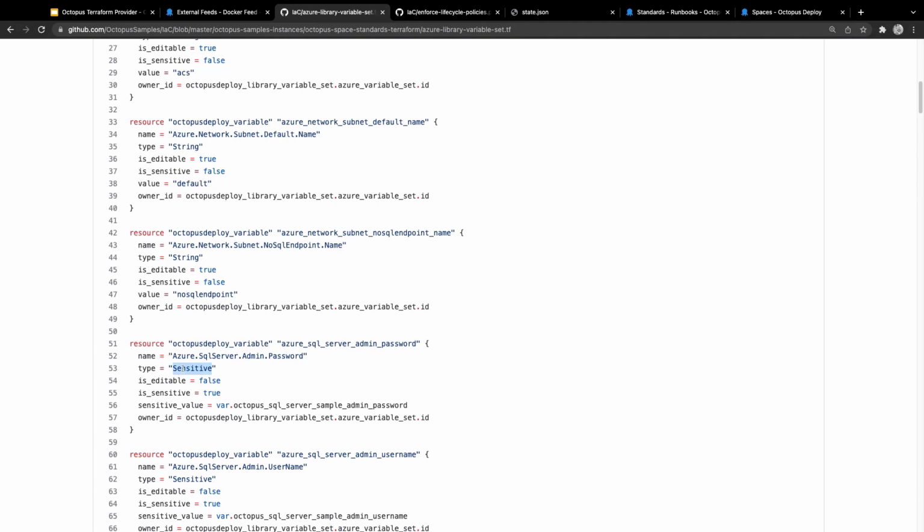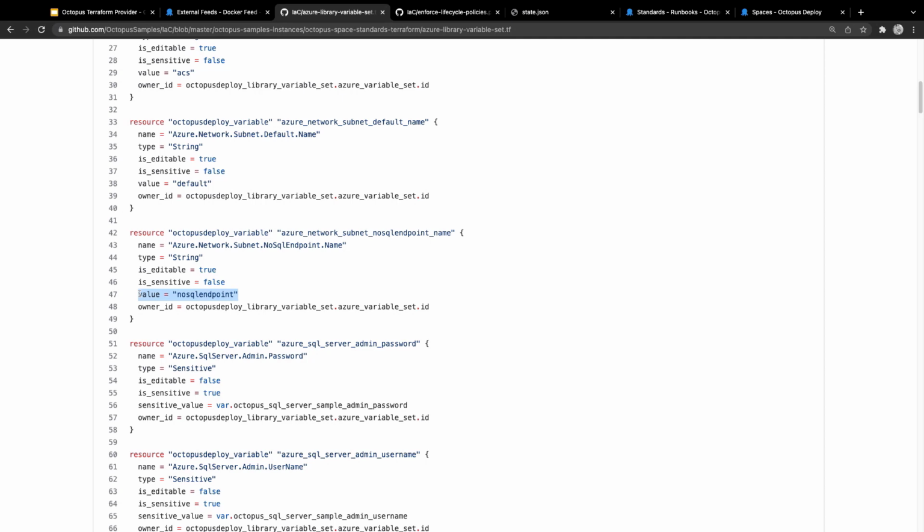And then in our own provider, I ran into an issue where we were trying to create sensitive variable types and store the value. Within the provider type, there's a type called sensitive. There is a flag called is sensitive true, and we thought that was enough to make it sensitive. If you look at the variable just above that, it just has value. So we started using just value and thought, I've already called it sensitive, I said is sensitive is true, that should be all I need.